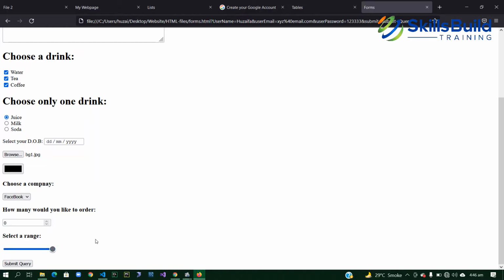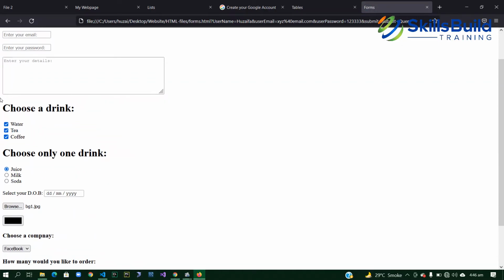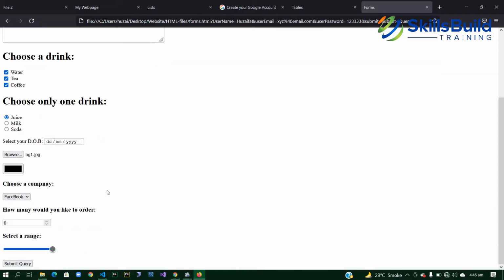So we know it is working, but we can't really see the numbers over here because for that we will need JavaScript. But it does work. Now, a lot of times you're saying that once I check something over here, I'm having some trouble trying to reset the form, because if I refresh it, it doesn't really reset. So how do I do that?